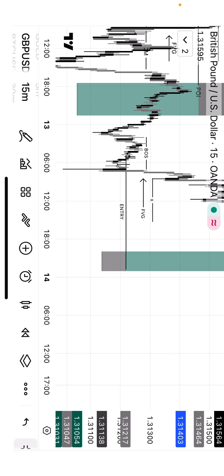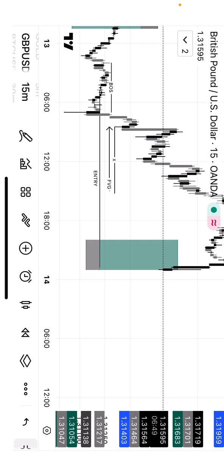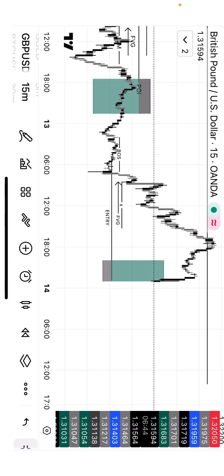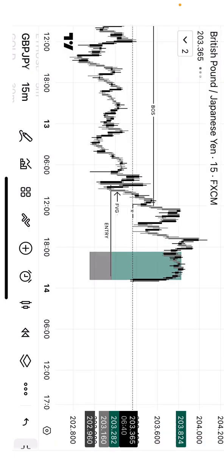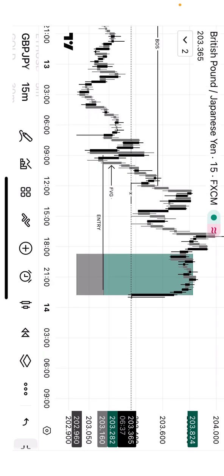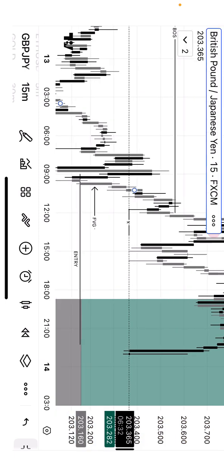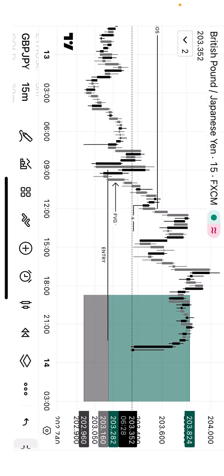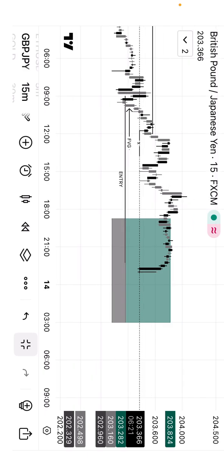GBP USD too. If you look at where the break of structure, inducement and fair value gap are, the same way I use to get them, I still get the setup the same way. This GBP JPY itself, this one is not close to entry. See this fair value gap. You see the POI. You know it is too strong, the week is just full. But I will still take it. That's all.